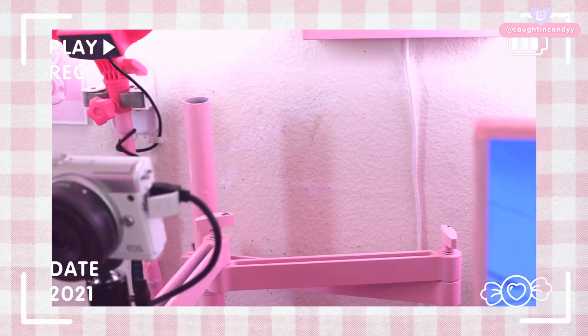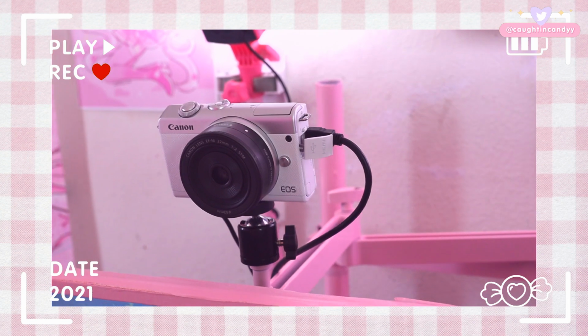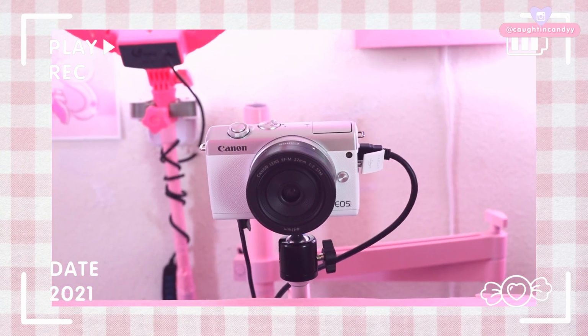As you can see, it's not clamped to my monitor. I didn't really feel comfortable clamping a camera there, so we found a camera mount. We actually found it on Amazon for $79.99, so still pretty expensive. I used to have the camera on a tripod, but it took up a lot of space on the desk. I really love that it's off the desk now. So now to what's actually on the desktop.